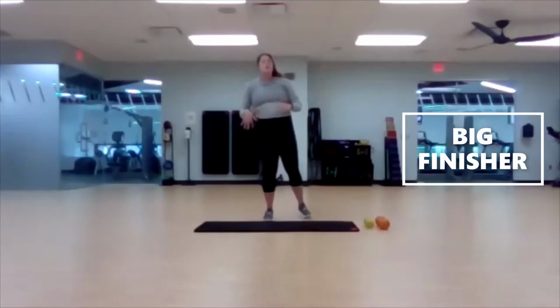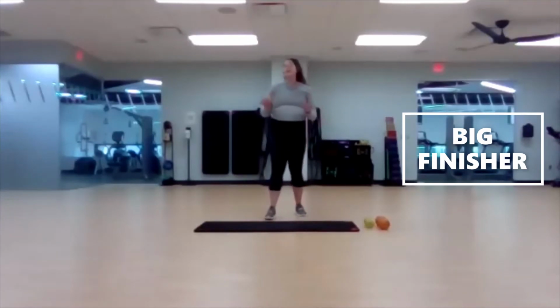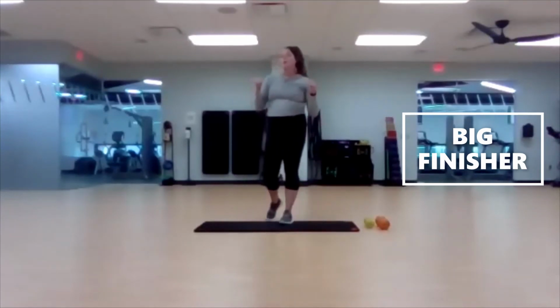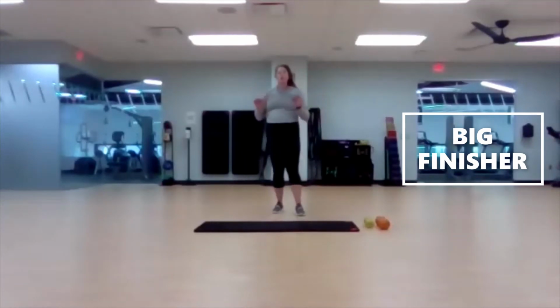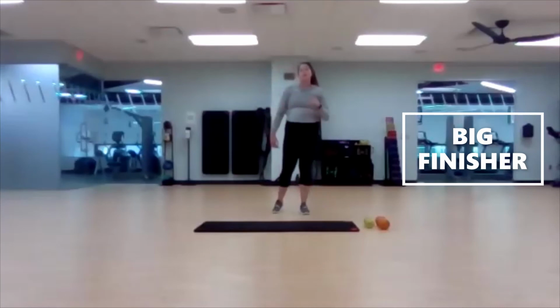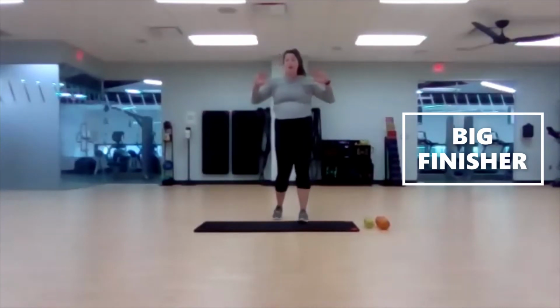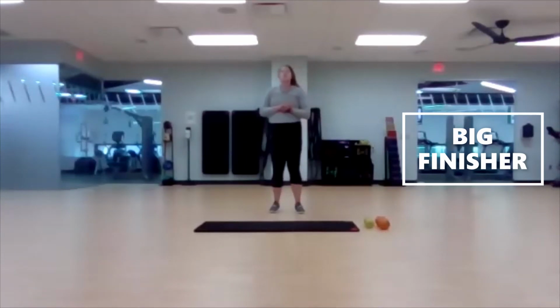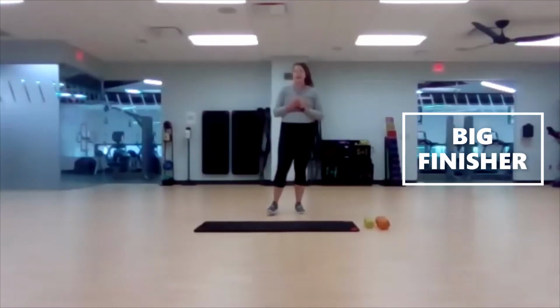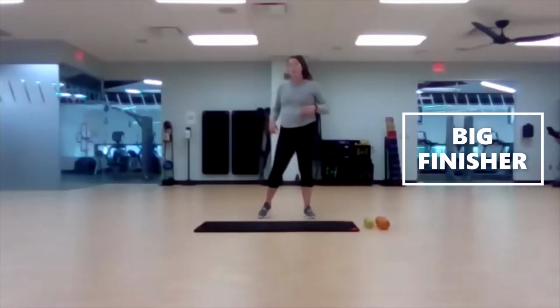So as fast as you can get down to the ground, but safely, to get into a high or a low plank hold. I'm going to leave it up to you. That's all you're doing for that 30 seconds, is just holding the plank, and then walk and get yourself right back up and start pulsing right away when we get into round 2, okay? So those are your 2 moves, a little less than 15 seconds. We'll start with our prisoner squat pulses.